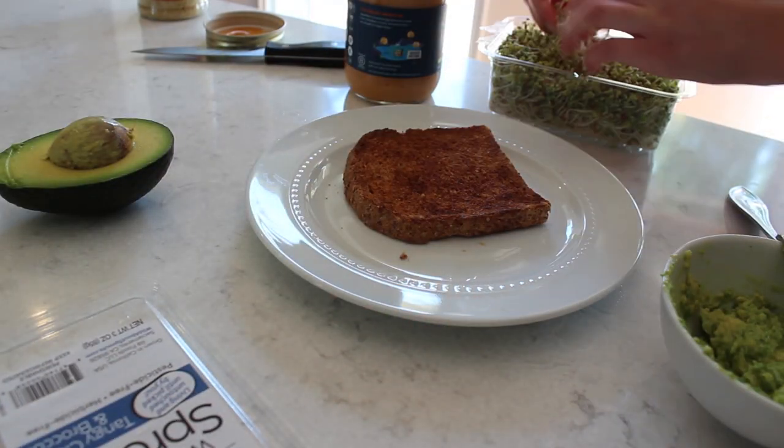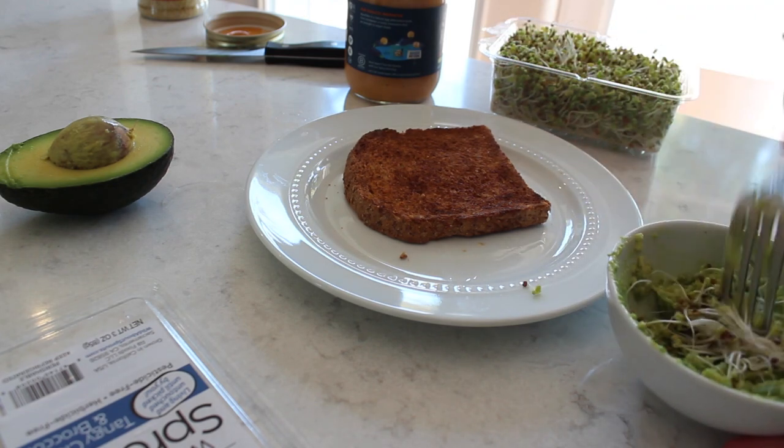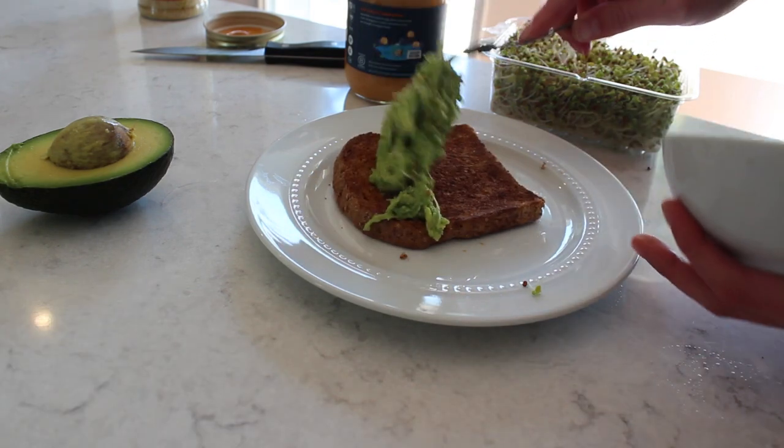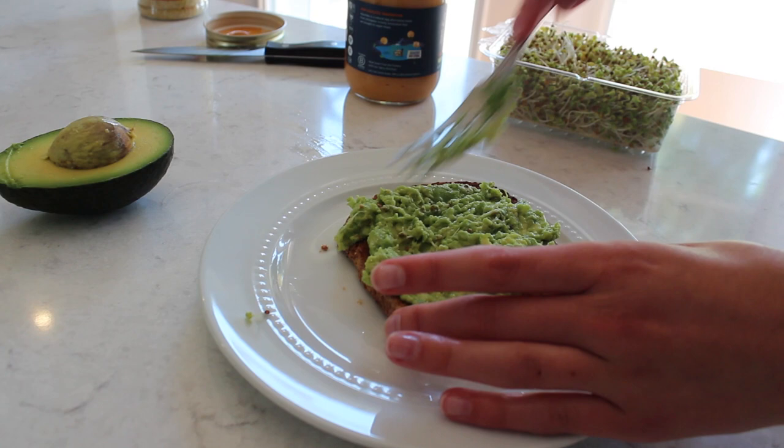Took some sprouts and just put that in the avocado spread as well. Once the toast was ready, I put the avocado spread all over the toast.